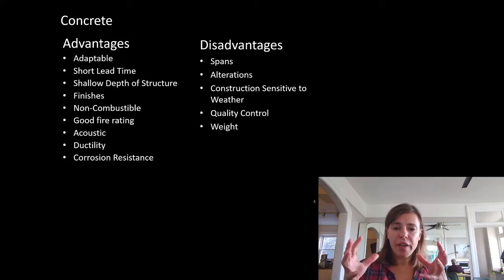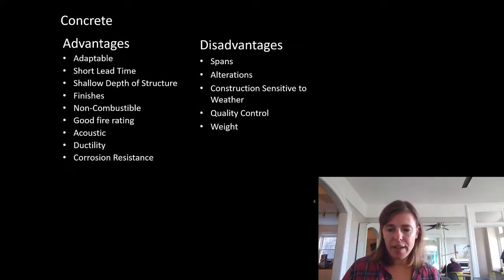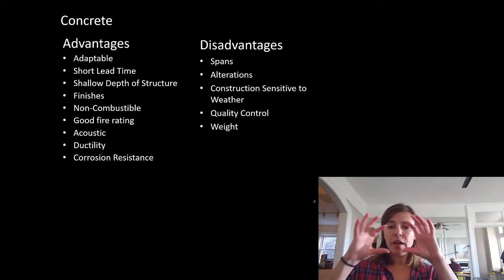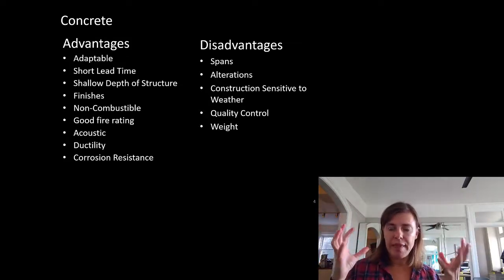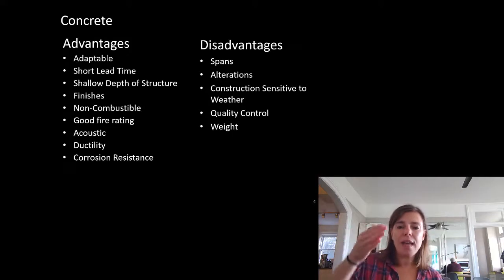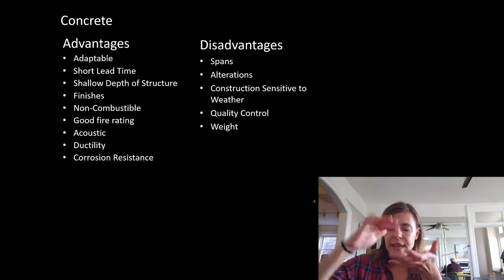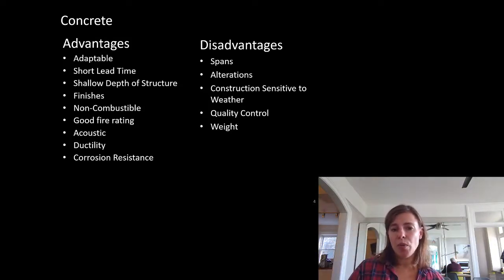Because concrete is everywhere in the elements, whereas in steel we have a series of discrete elements, with concrete we cast one monolithic element. Because every little bit of our surface is working structurally, we can take advantage of it and end up with a pretty shallow depth of system.